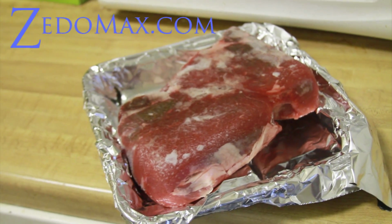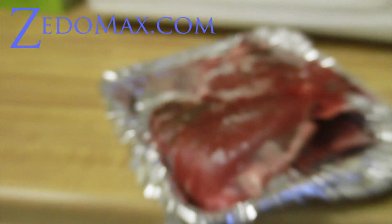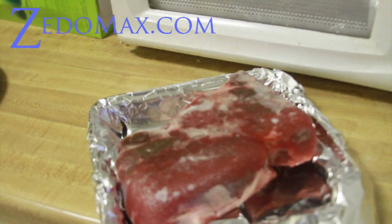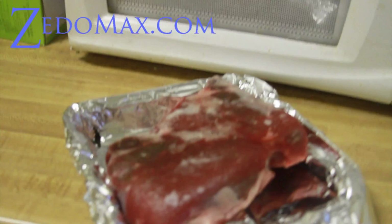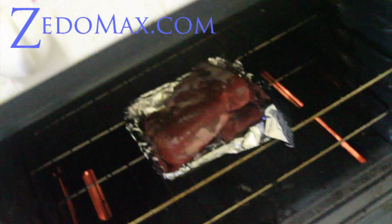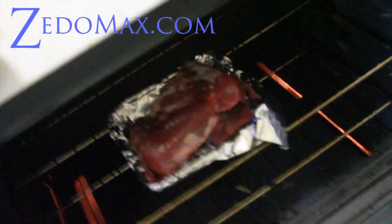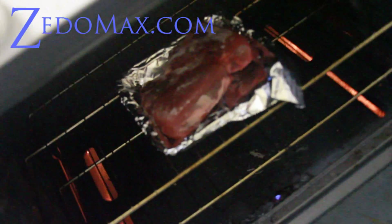Next we're going to put the beef, this ribeye, about a pound of it, into the oven. It's at 350 and it's going to take about an hour. So let's go put it in. You can do it a little bit quicker if you want. It's not all the way thawed, but that's okay because we're going to cut it up into pieces anyway. I want to eat in about an hour.